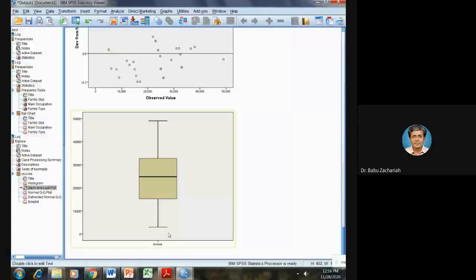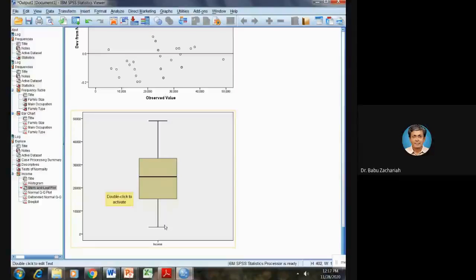And this box plot, actually in a box plot what we have, the lower line here, which I am showing, see this line. This line is minimum. And the upper line, this line is maximum. The middle line is Q2 or median. This line is Q3, and this line is Q1.